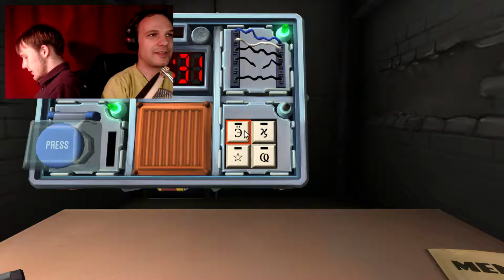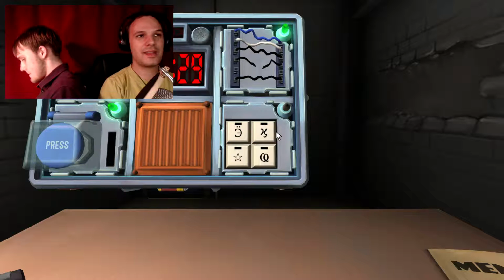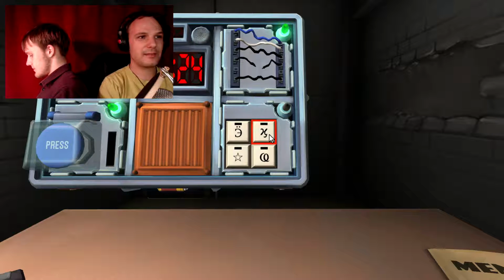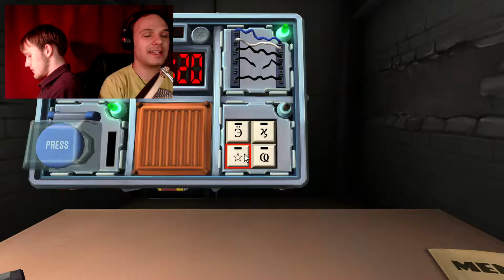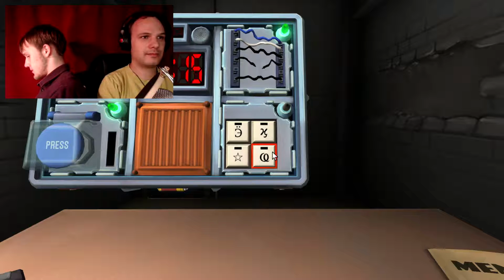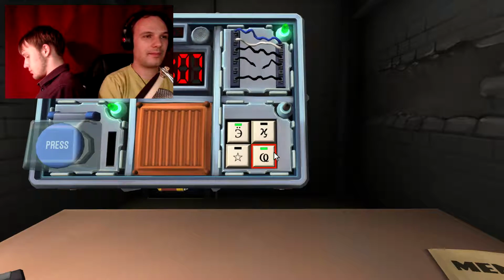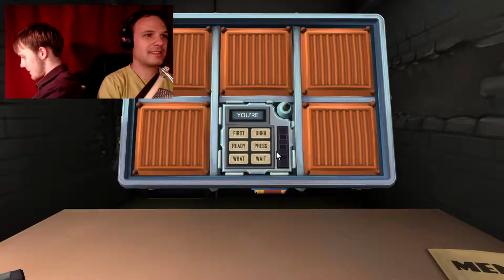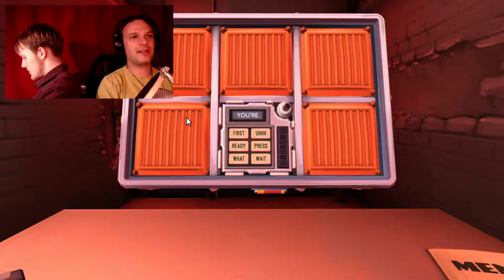Symbols. We have a C with 2 dots on it and a bar, and the alarm clock is going off right now. So a C with a bar and 2 dots on it. Yeah. We have an H with a curly thing on the bottom right of the H. I see it, yeah. We have a star with nothing in it. It's empty. Yes. And we have the pigtail. Alright, press the C with the dots. Then press the squiggly, the pigtail. Then press the star. Yes, and then the H. Okay, yes. Done.